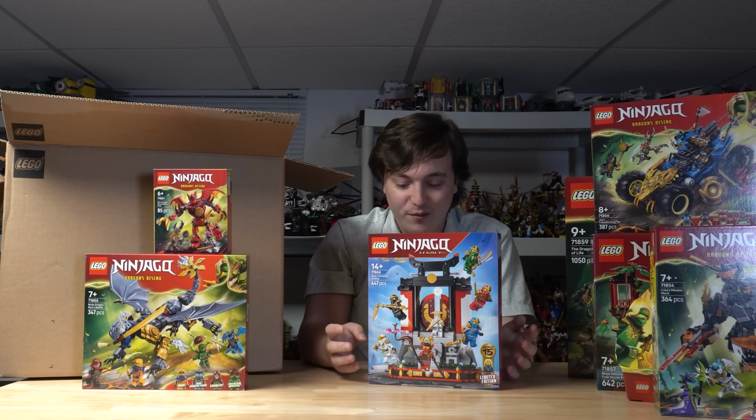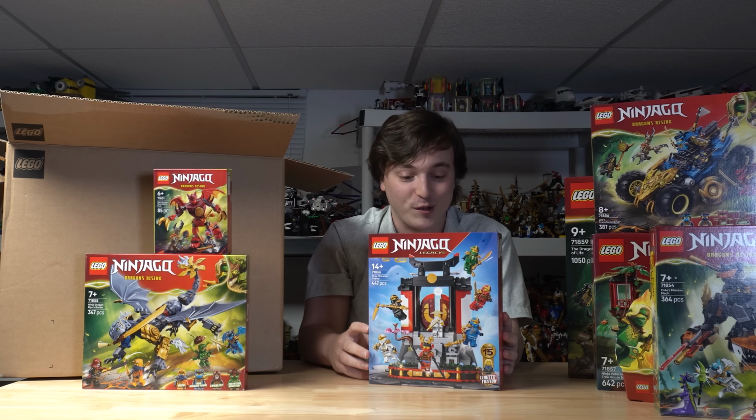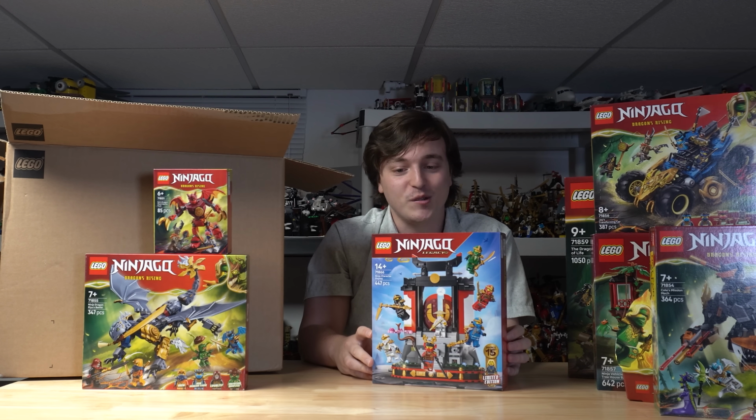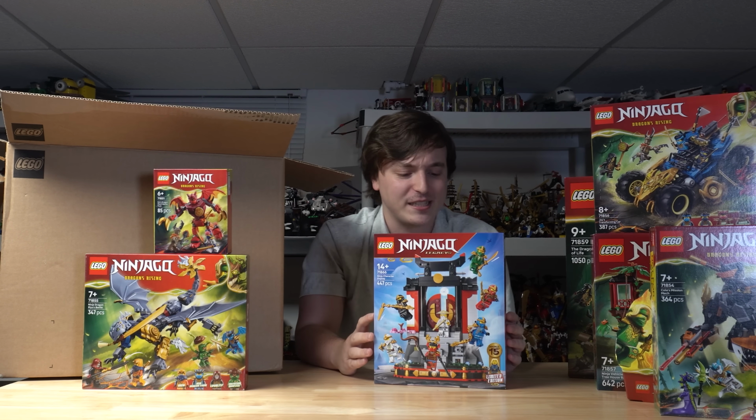So this is a little build of the Monastery Gates, and it comes with all 6 Ninja, plus Wu, plus the Master of Lightning as our anniversary figure. This is really, really cool to see. It's awesome to see what the Legacy Jay and Zane look like, because I didn't have a good look at them before. It's awesome that we're getting legacy versions of the ZX outfits.